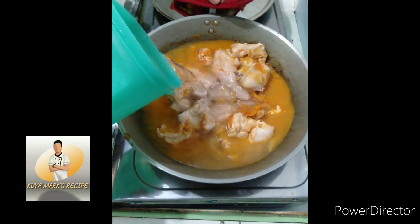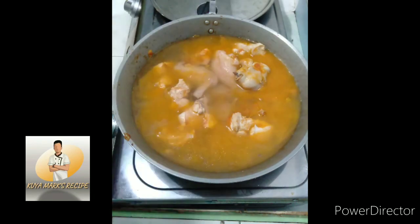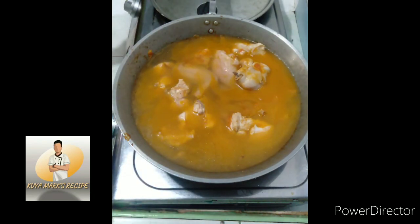It could be sa dami ng kumakain. So pag mas maraming kumakain, maraming sabaw. And then pangalawa is sa size ng kawali. Pag hindi kasya, edi huwag mong ipilit.